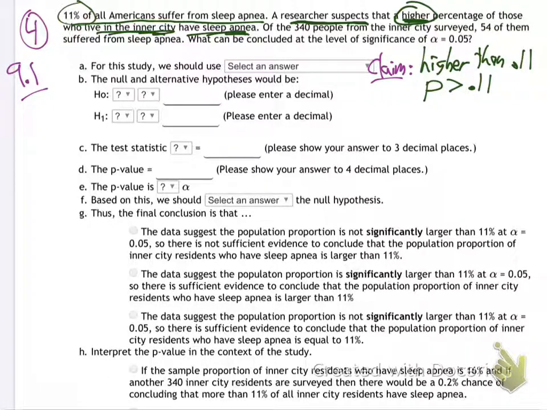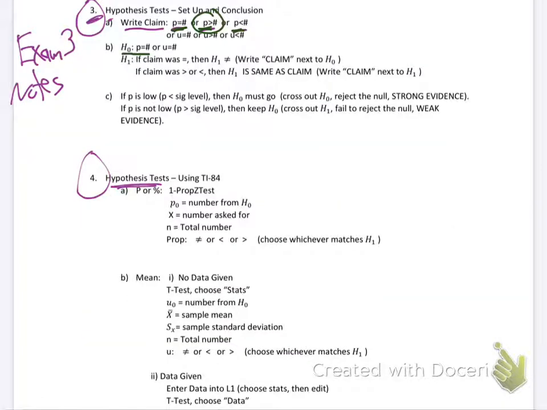Next comes the H0, called the null hypothesis. Null is a fancy science word for zero. That's the zero hypothesis. The null hypothesis is going to be the same letter and the same number, and the H1 is also the same number and the same letter, both P and 0.11, same as the claim, but they're going to have different symbols in between: equals, greater, less, or not equals. How do you know what it is? Well, the H0 is always equal.